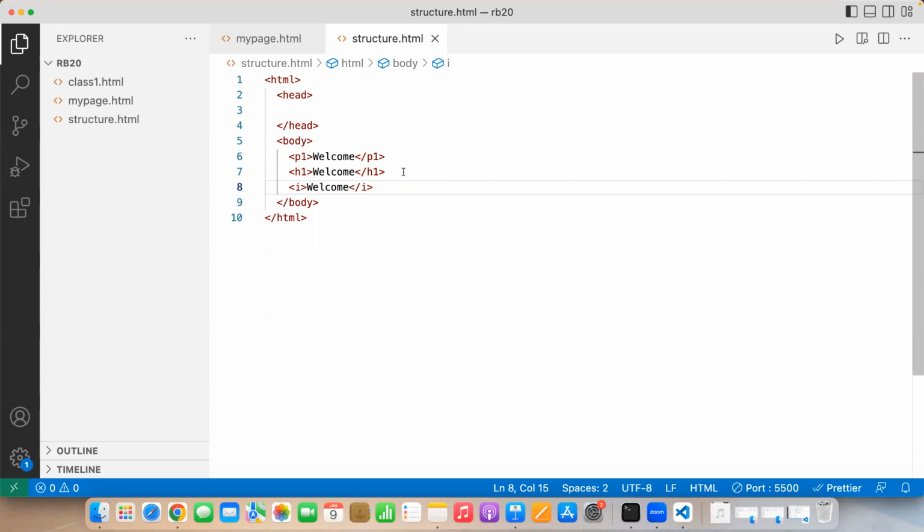Suppose you are using the latest version or you are using the 4.1 version, but those elements or signatures are not there in HTML5.